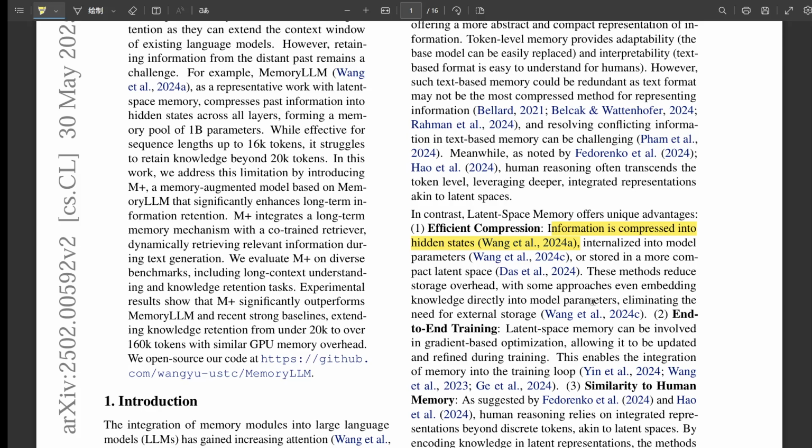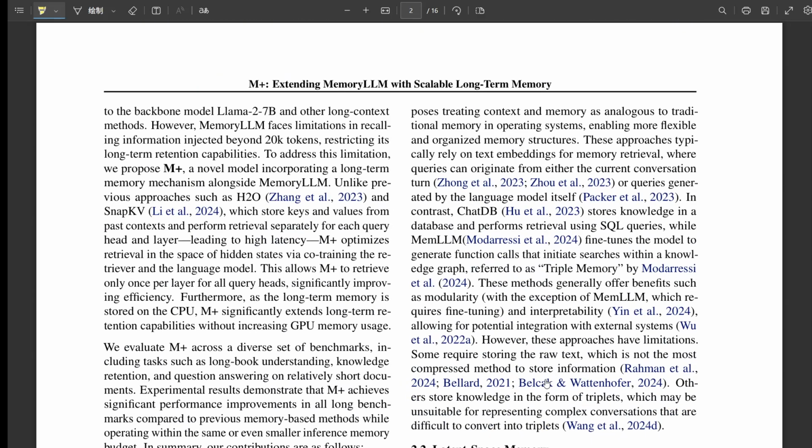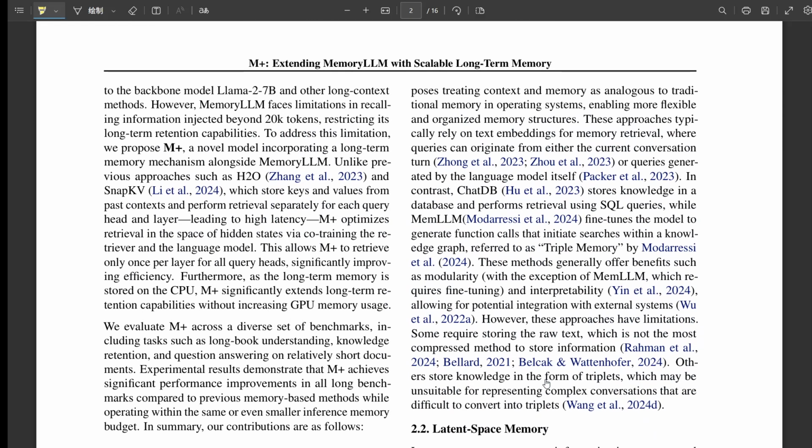Precisely, they're retained. The sources also mention these archived tokens get an age marker, so the LTM maintains some chronological order too. That makes sense. So you're building up this large history in the LTM. How does the model then use that history when it needs it, like during generation? That's the other side of the coin, the generation process. When M plus is generating new text, it doesn't just look at the short-term memory, it actively retrieves relevant information from that much larger long-term memory.